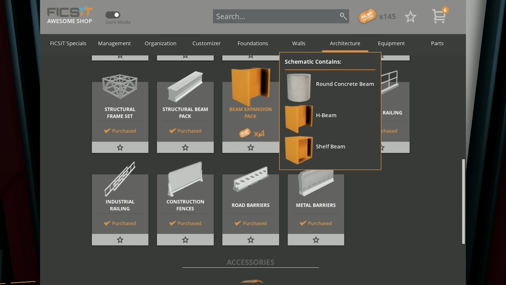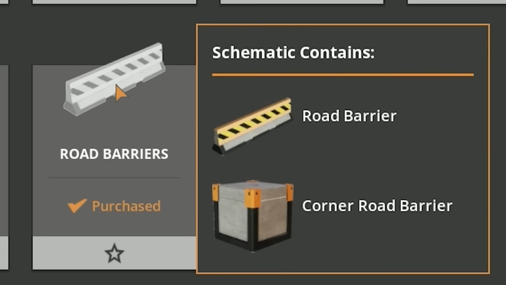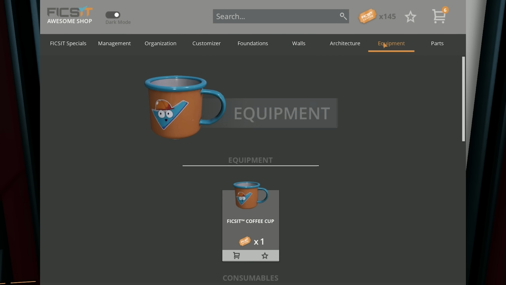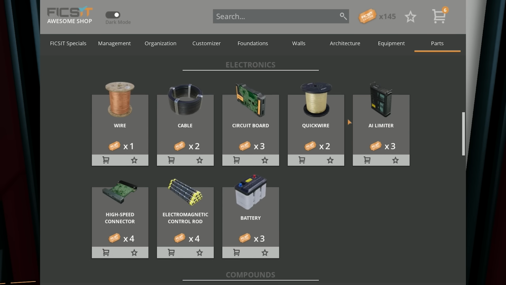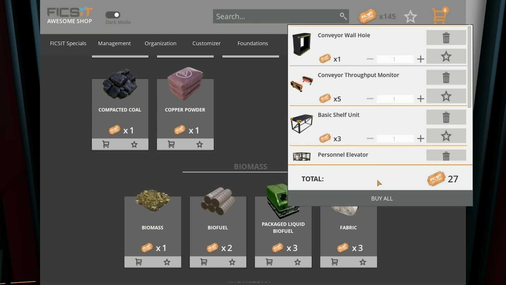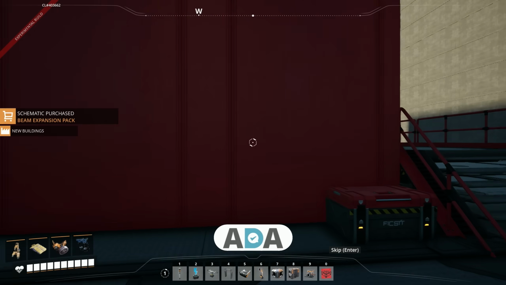Wait, what was that? You guys see that? Oh, it's in here. Corner road barrier. Mess around with that a little bit more later. Coffee cup, I'm good. Parts, don't think though. No, let's just buy what we can get. 27 coops, no biggie. Ada, what is it?